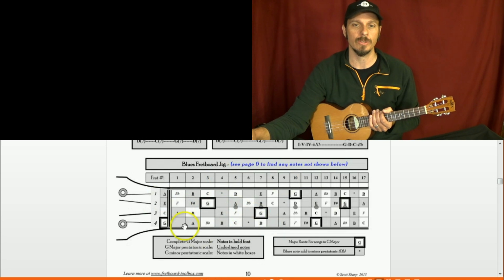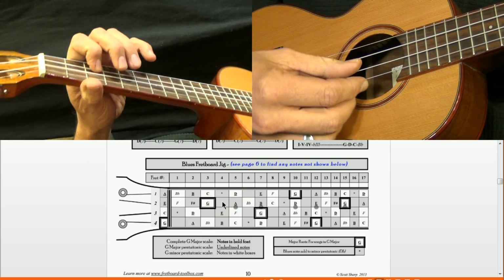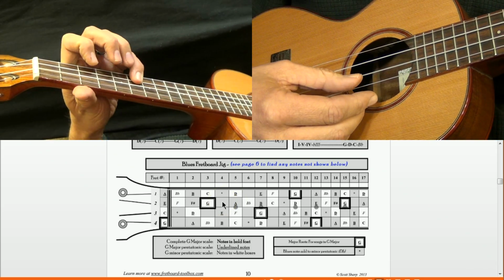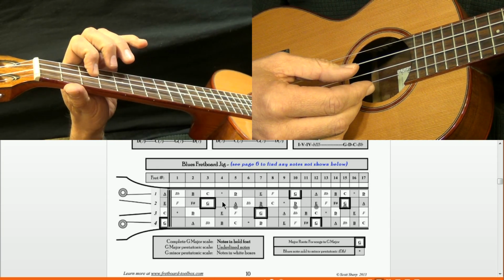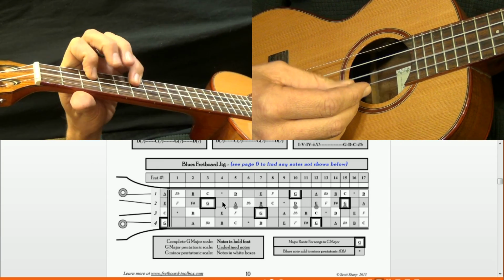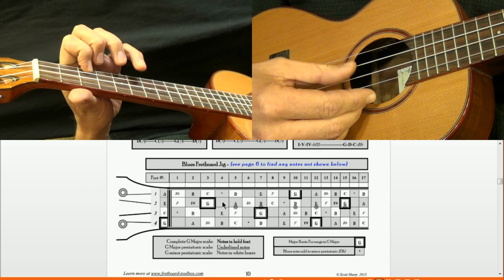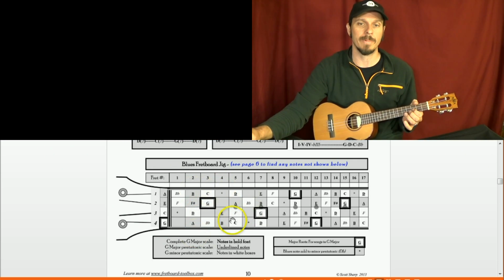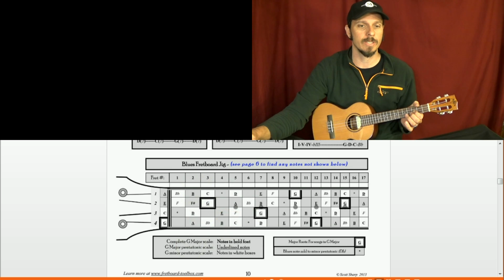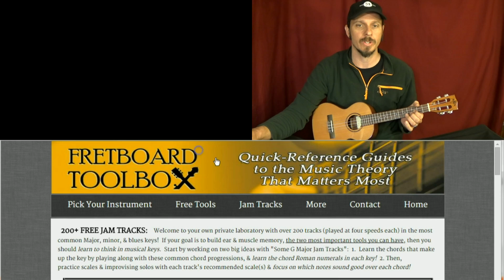And here's those notes laid out all over the fretboard. So now listen to how different this sounds. I'll start on G again, but I'm going to play G, B flat, C, D. So starting here. So that's goofing around just with notes that are in the white boxes here. So let's see what that sounds like over some tracks.